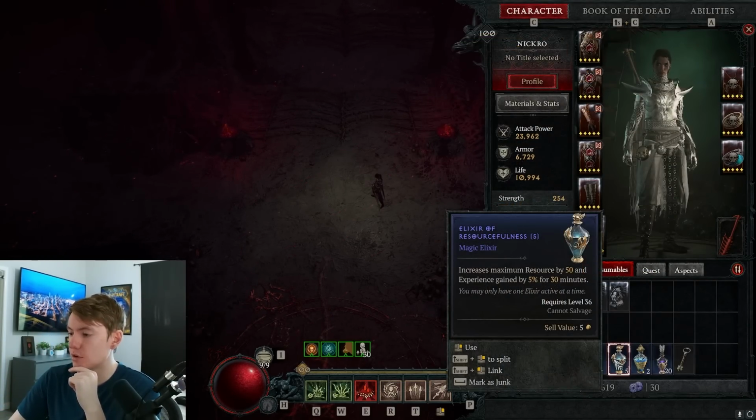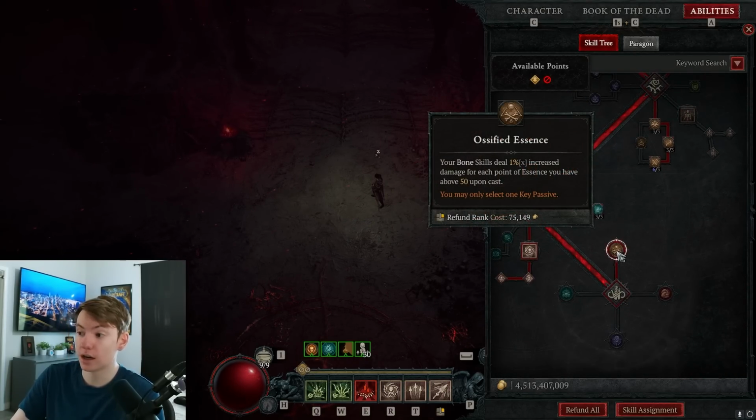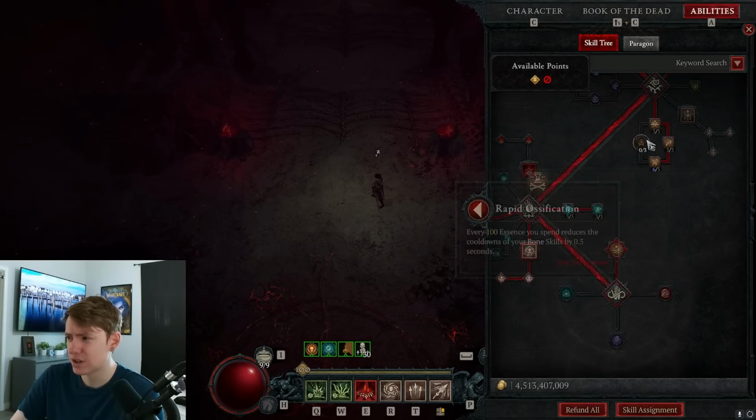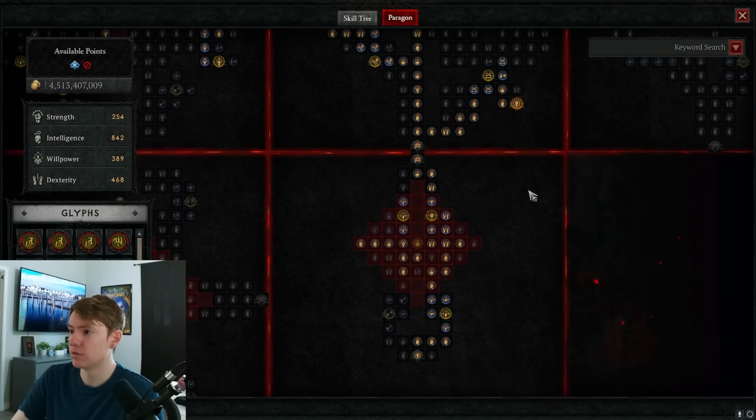Another thing that is important is getting maximum resource elixirs. Without these, you're probably going to have a pretty hard time because the extra 50 resource is going to scale up our Serration damage, our Ossified Essence damage, and also gives us a little bit of crit chance with Serration. Why is Aspect of Serration and Serration named the same thing? I don't know.